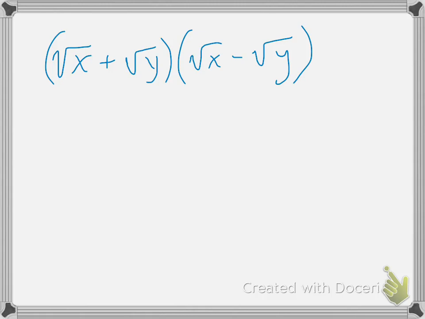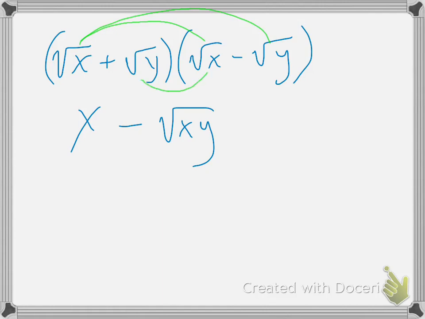All right? Did you get something cool? Let's do the FOIL thing. Square root of x times square root of x is x. Square root of x times minus square root of y is minus the square root of xy, or yx. All right, we're halfway there. We did the first and the outer. Let's do the inner. Square root of y times the square root of x. It's positive. And I'm going to put it in numerical order instead of y times x, just so I can see it's the same stuff. And oh my gosh, one's minus, one's plus. All right, we'll get to that next.